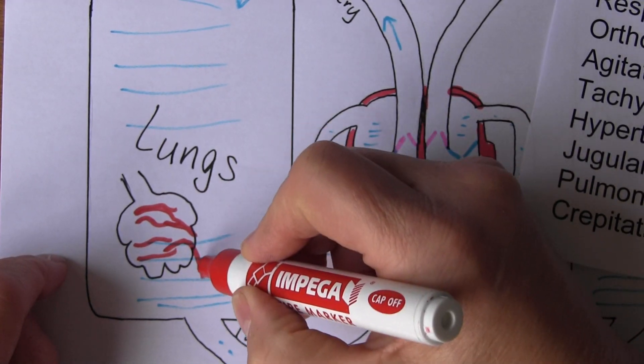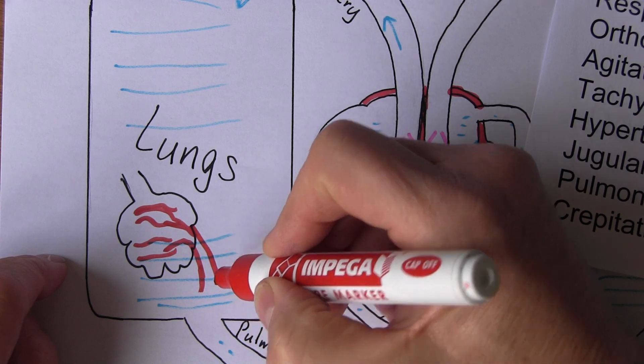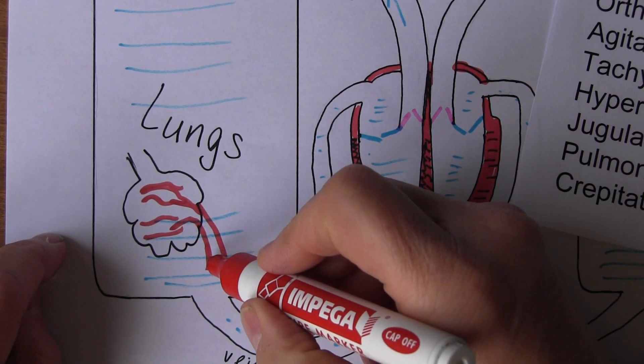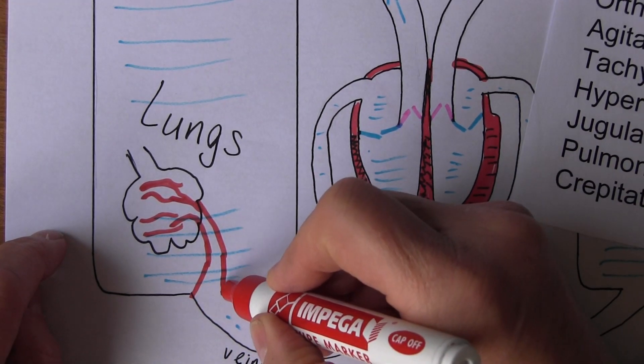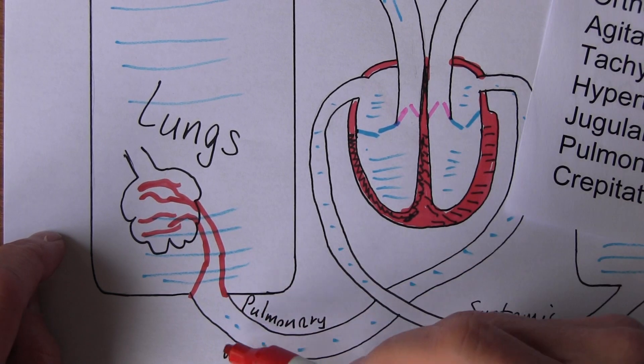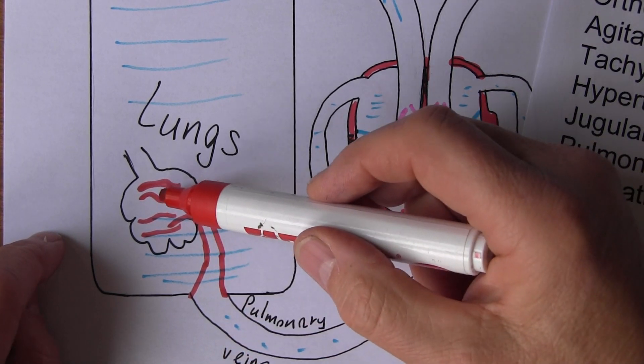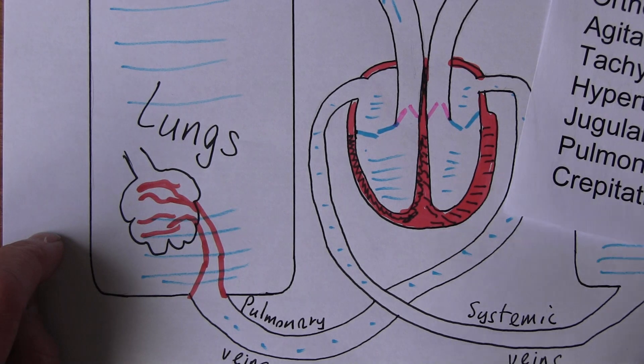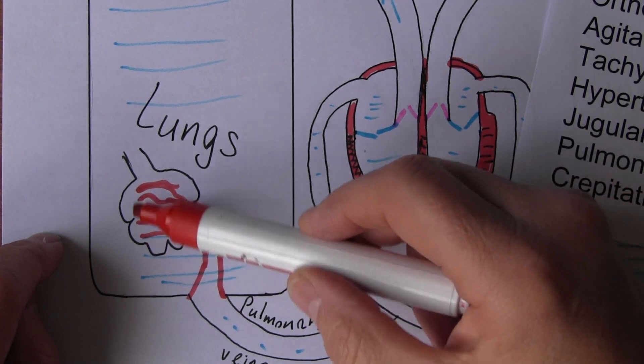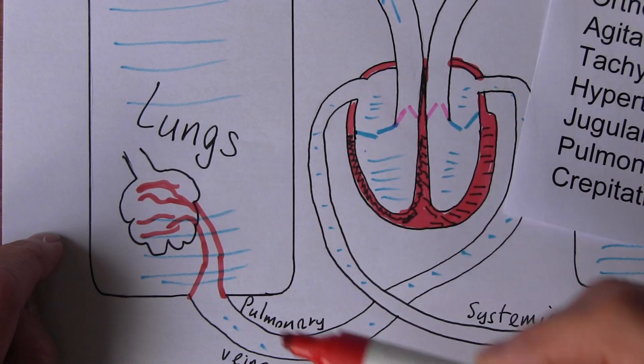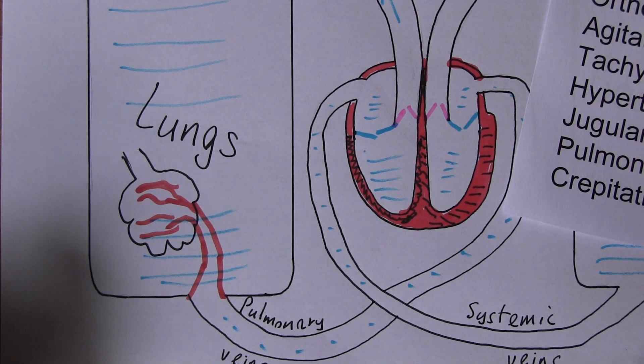These capillaries need to drain into a branch of the pulmonary vein. If the pulmonary vein is congested, there's going to be back pressure of blood. That's going to increase the pressure of blood in the capillaries that surround the alveoli. Some of them will simply burst.